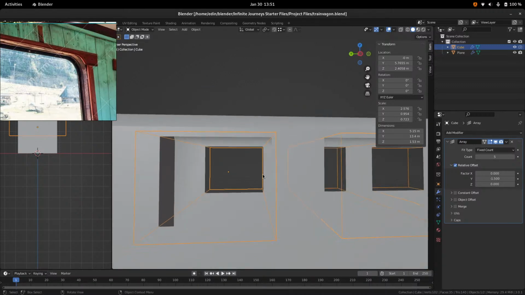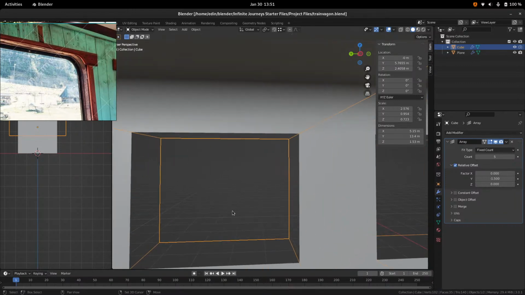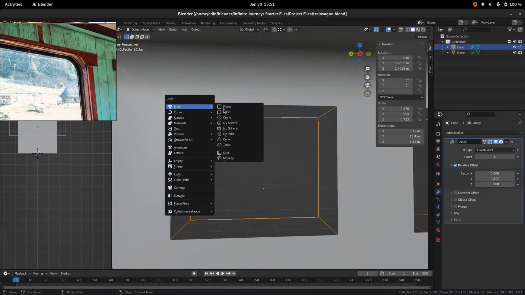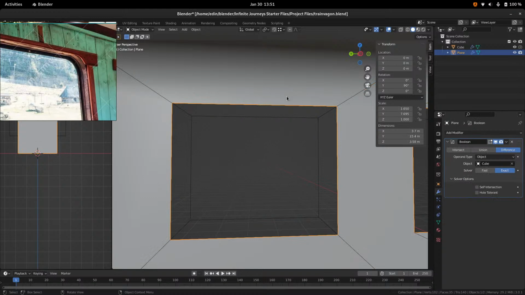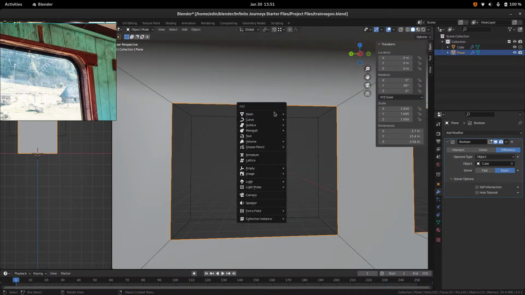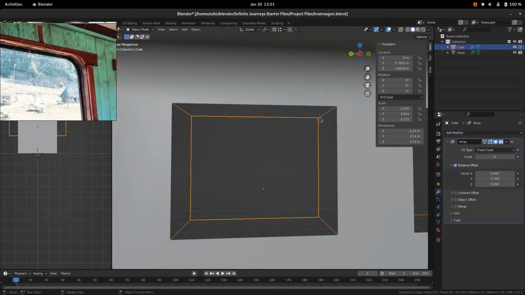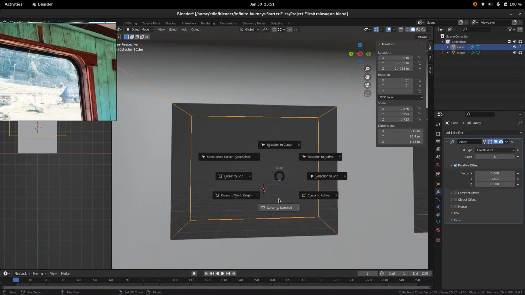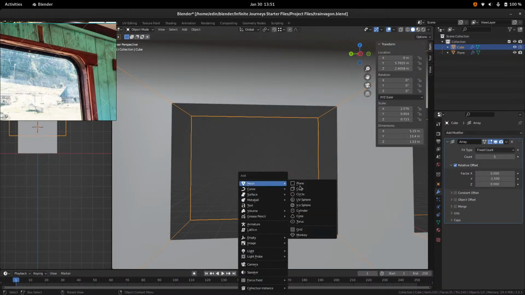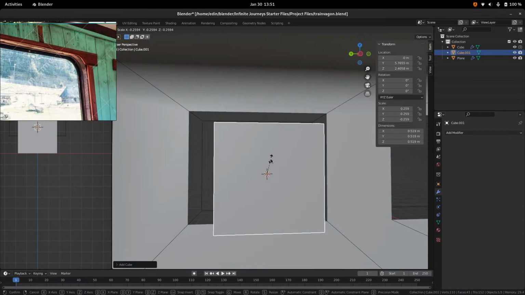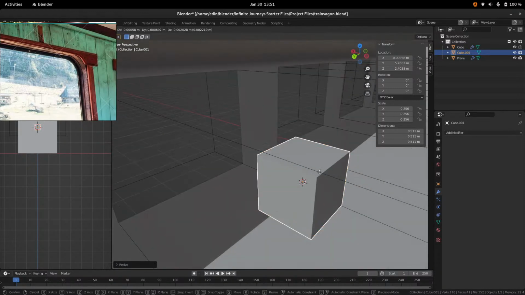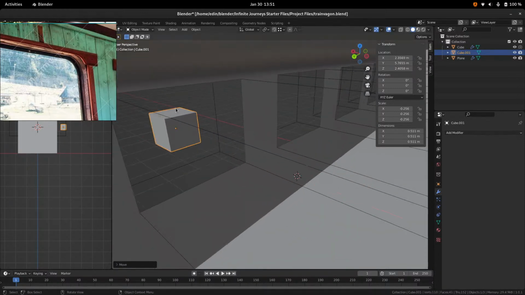Yeah, the frames, okay. Shift A, Shift S, cursor to selected, Shift A cube, make it smaller, just blocking out this train wagon here.